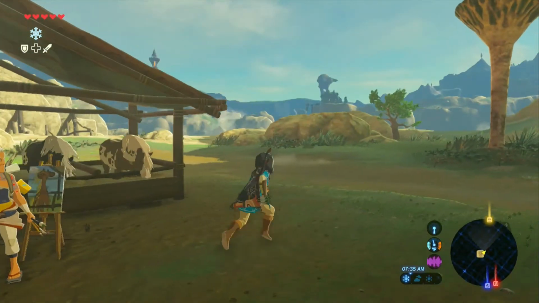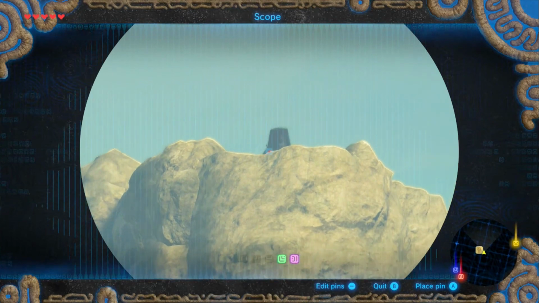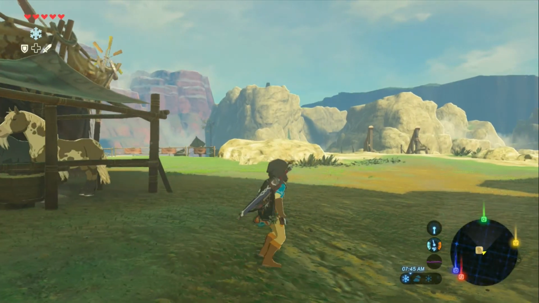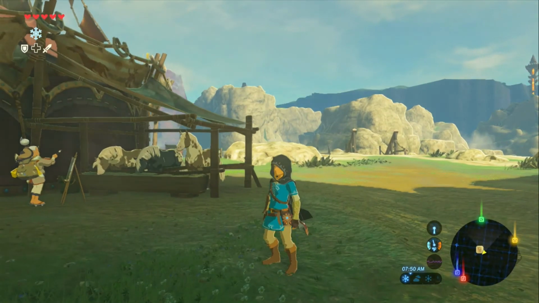All right, so this place is actually really close. So I believe that's the Tabantha Bridge, and then that is the shrine that is in the memory. So let's just mark that there. And so that's basically where another memory is. So that's really cool. I guess that's why they put that stable there.